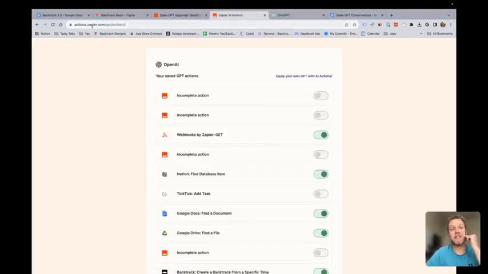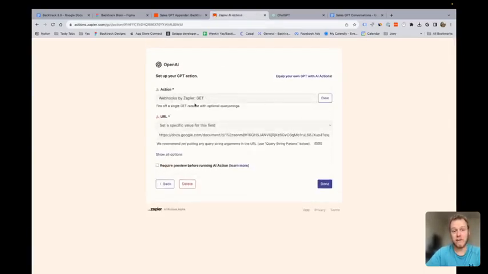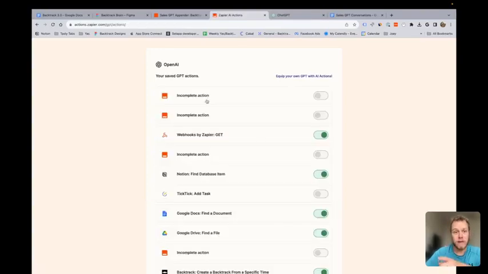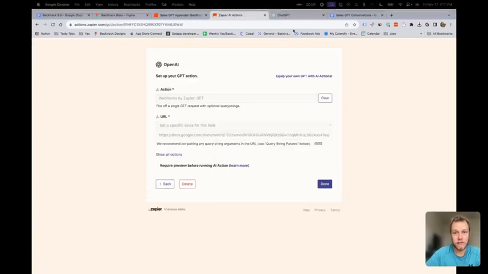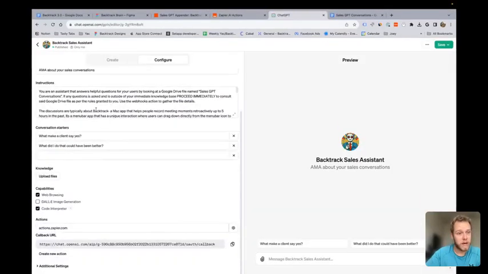So you go to actions.zapier.com/GPT/actions. You go to add new action. It's going to look something like this. And you're going to type in the word webhooks. Make sure that it's the get. You paste in this link that you get. And at the end, you backspace everything that says sharing and all that, all the way up to the question mark. And then you leave the question mark and you put export format equals text. That's it. Hit done.